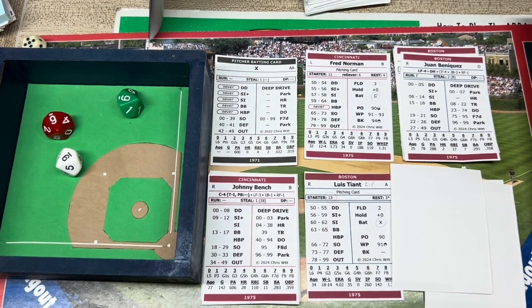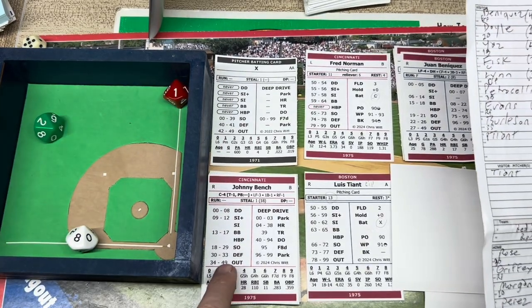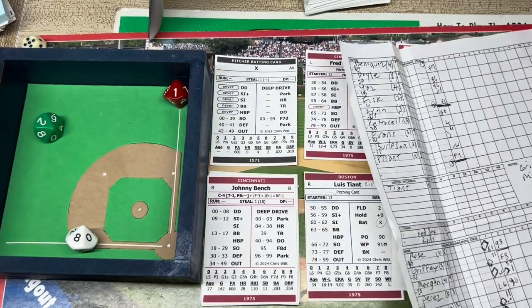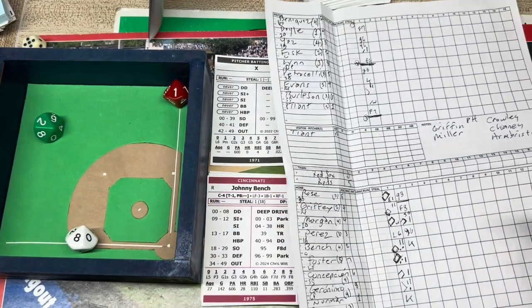And now it is Johnny Bench again. Let's do it. Tiant with the pitch, and that's an 18. Swing and a miss. Struck him out, and that retires the side. See what I do there now?